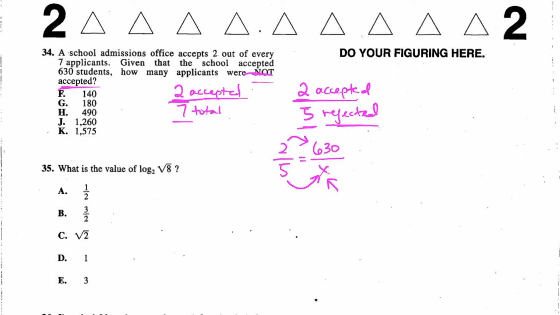In fact, it has to be more than twice 630 because 2 to 5 is more than 2 to 4, right? Meaning 5 is more than twice 2. So this number has to be bigger than 630 by more than double. These will not be your answer. And 1260 is exactly 2 times 630, so you need more than that. Answer is going to be K. You don't even need to do the cross multiplication. If you just take a moment to think about it, you'll see that this number has to be bigger than 1260. And so the only answer choice that's bigger than that is K.